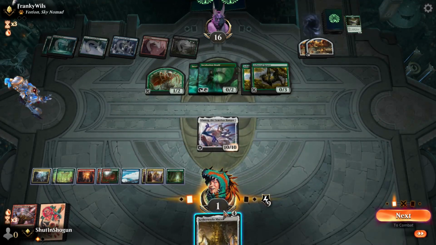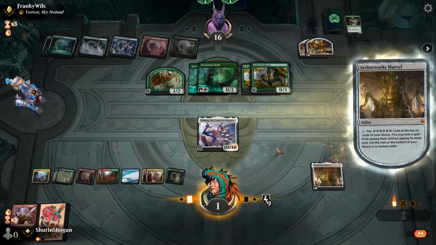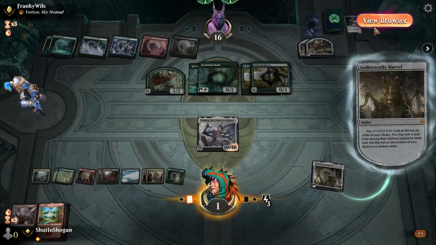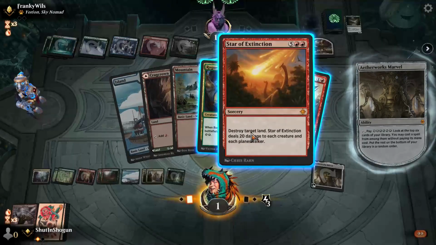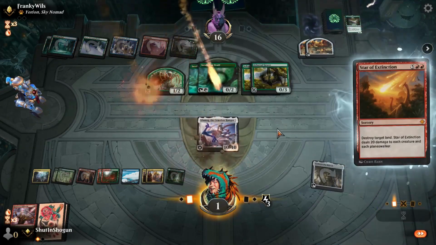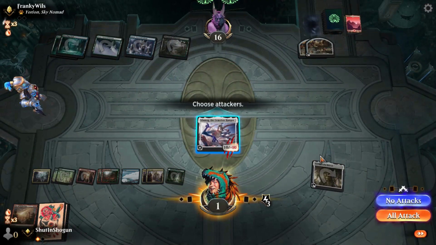Okay, okay. A Marvel hit's good. We can do something with that. Give me something. Well, I was about to talk mad shit, but that's actually... That'll do. Star of Extinction. I guess getting rid of their red mana source, because I could see that providing some amount of burn. And Ulamog is indestructible, baby!